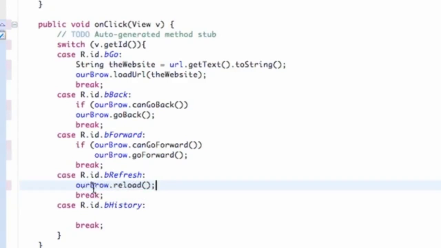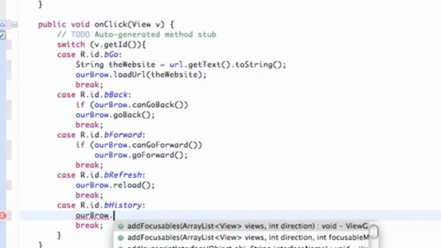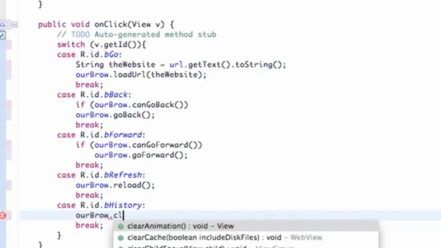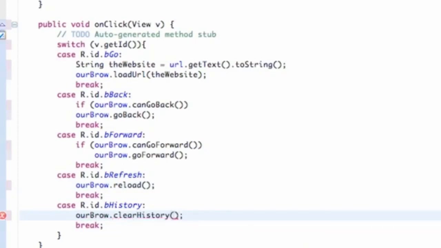And then, for example, if we want to clear history, so we go through 10 websites and we want to clear the history so our go back button won't work anymore, to do that we're going to say our brow and then dot clear history. So that one's pretty easy as well. And those are the simple methods that I want to teach you guys in this lesson.